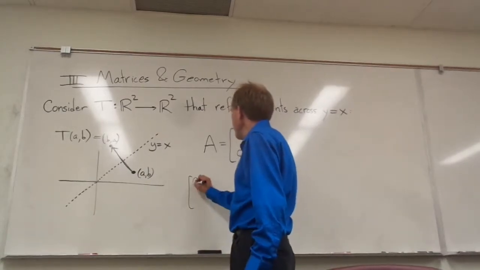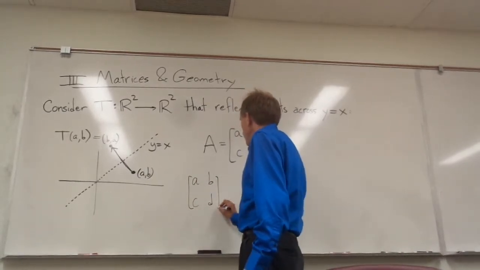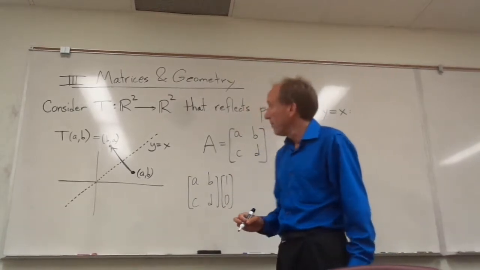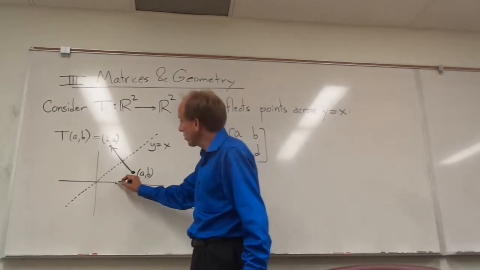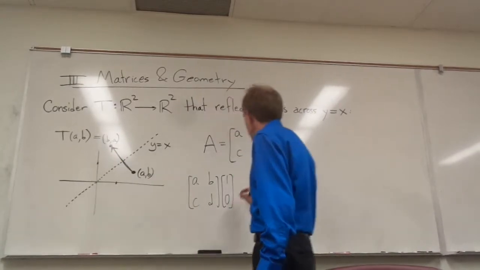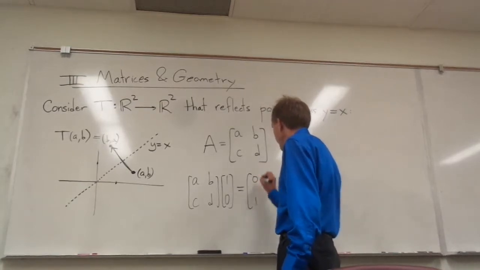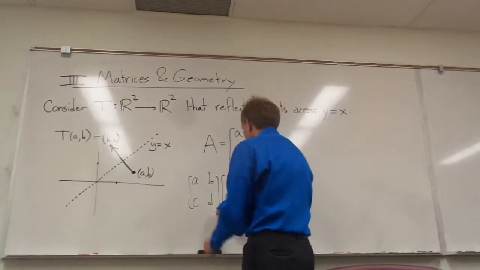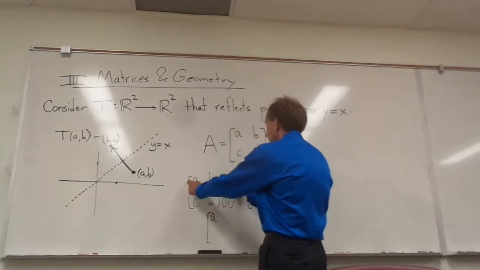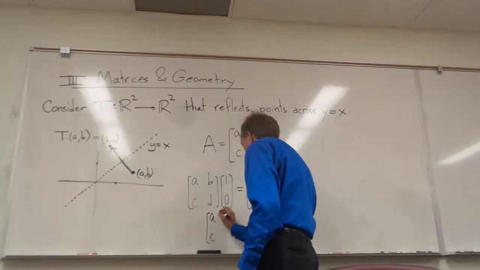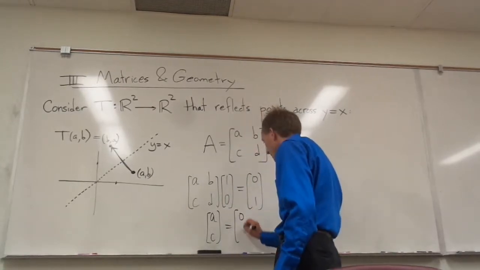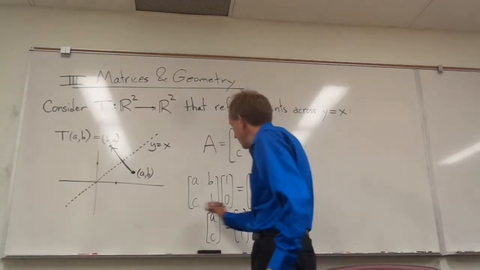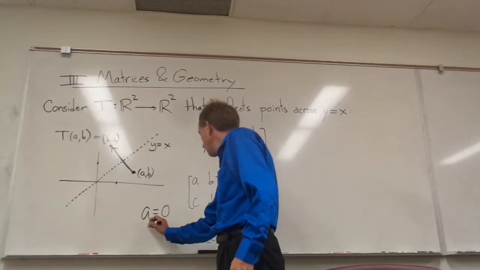If we take the matrix a, b, c, d, and we take an input, let's say the point (1, 0), when I reflect the point (1, 0) across the line y equals x, it's going to become the point (0, 1). Okay? And if I do the matrix calculation here, I see that the vector I get on the left is just the vector (a, c). So I'm just using matrix multiplication to figure that out. The conclusion I reach is that the two entries have to agree: a has to be 0 and c has to be 1.